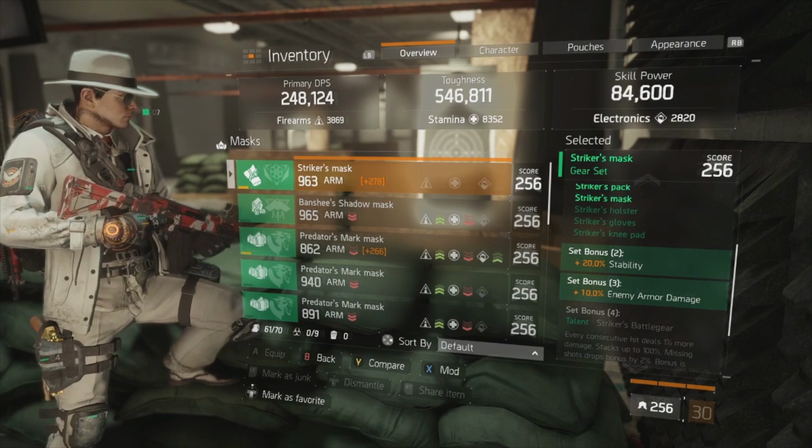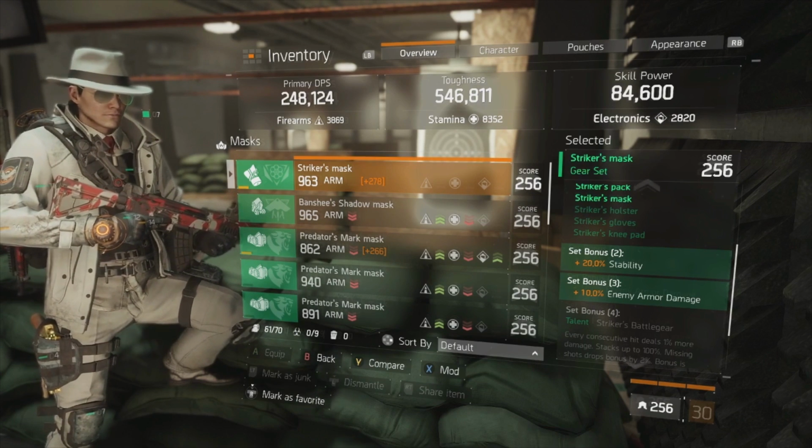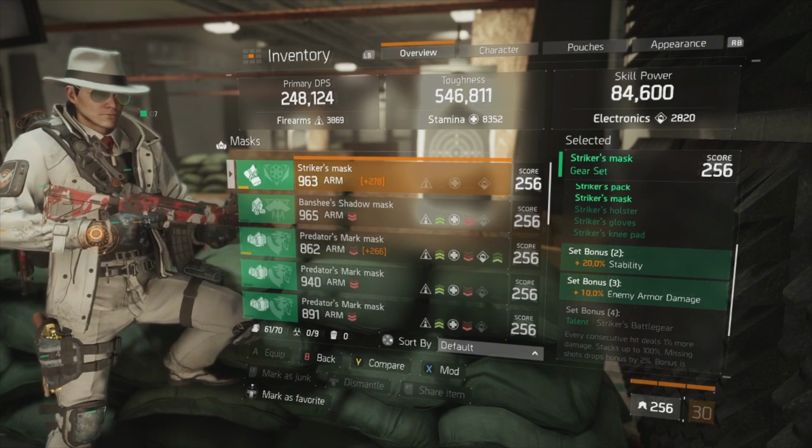The 2-piece bonus of 20% stability helps tremendously on console with assault rifles, especially ones with high recoil, so this build will perform extremely well with an M4 or an LVOAC, though I'm not using one right now. I'll discuss that later. But the main component is the 10% enemy armor damage on the 3-piece bonus.